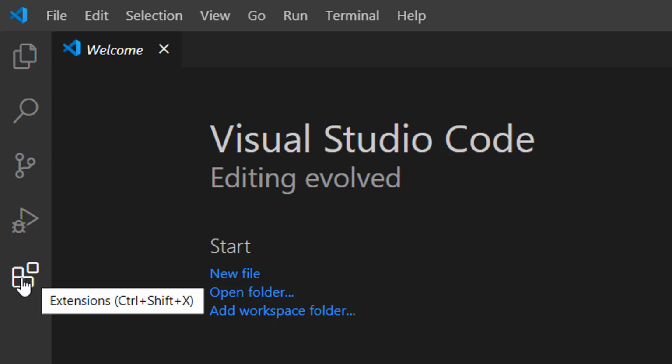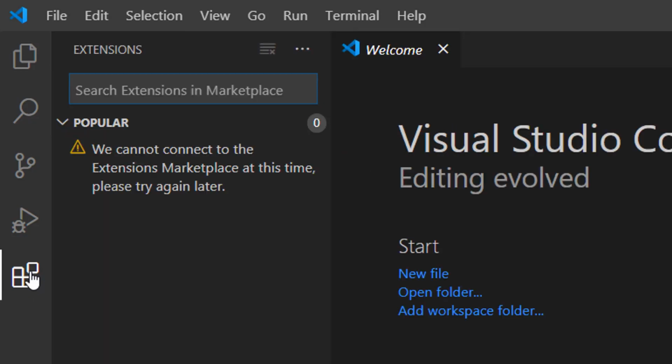So this is for extensions. Whatever programming language you will write in this Visual Studio Code, you have to add the extensions of that programming language. So I'm going to add the extension of C++, because I will use this Visual Studio Code for C++. So I'm going to click on it, and then I will see search extension in marketplace. If you have internet connection, you can also search the extension for your desired programming language, and it will be available over here. But I will add the offline version of the extension.